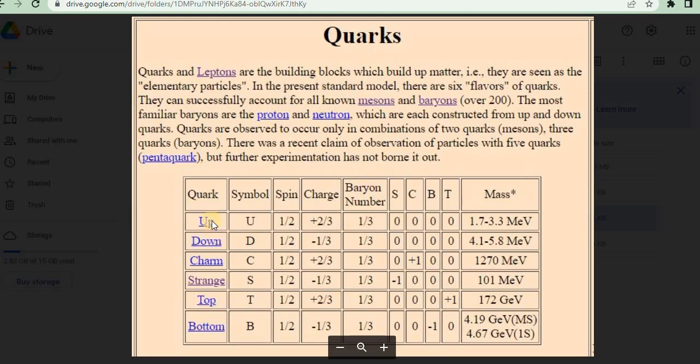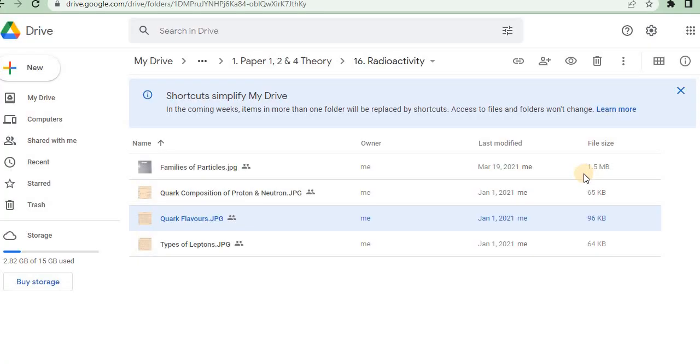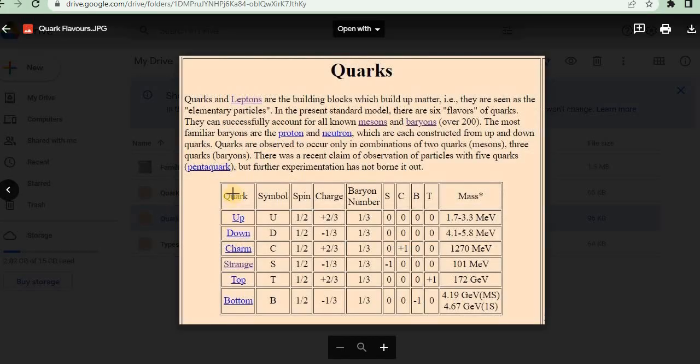The baryon number. Sorry, you need to know the first two columns and the fourth column. You should know the charge also. You don't need to know baryon number, and you don't need to know these. Edexcel students have to learn these other things also. So you all are Cambridge students, so you all need to know only the first column and second column, and we use simple letters for these also.